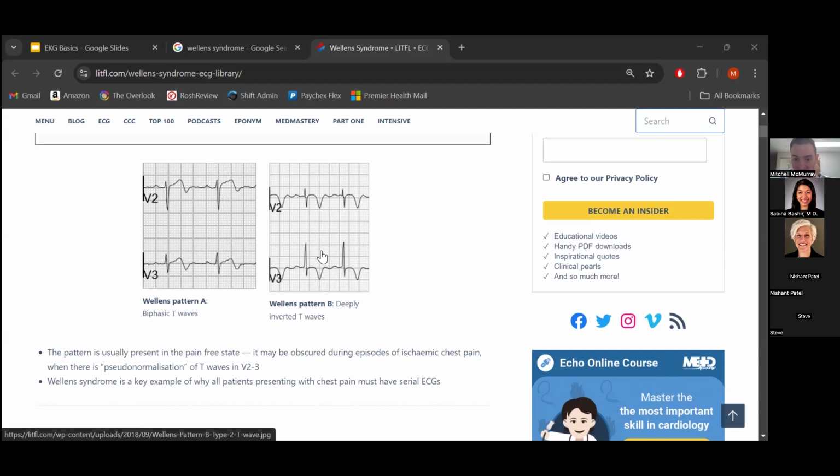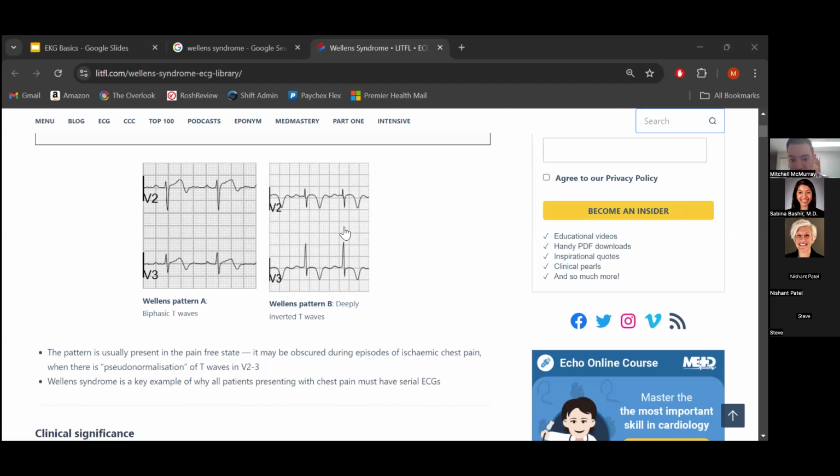And I guess that's why they sent him back. But in somebody that's also complaining of chest pain and having these symptoms and has a history of coronary artery disease, that sounds like they warrant a troponin and possibly an admission for cardiology evaluation. I'm not sure, obviously I wasn't there, but I would agree with your decision making on what you did.